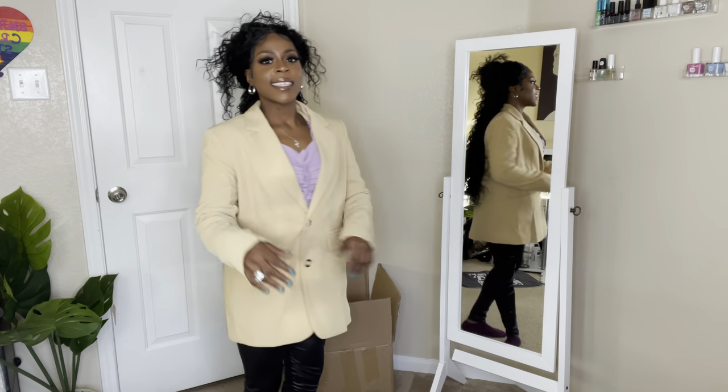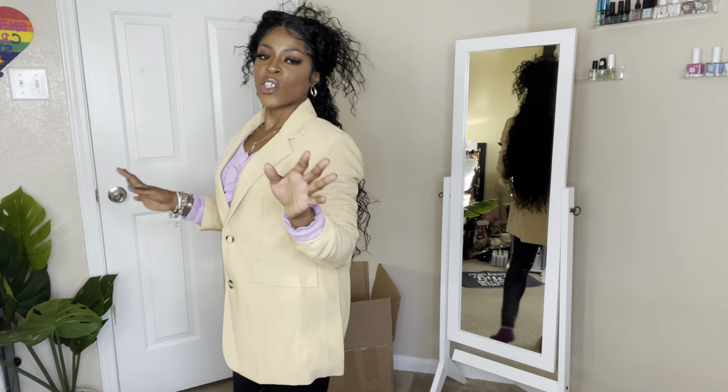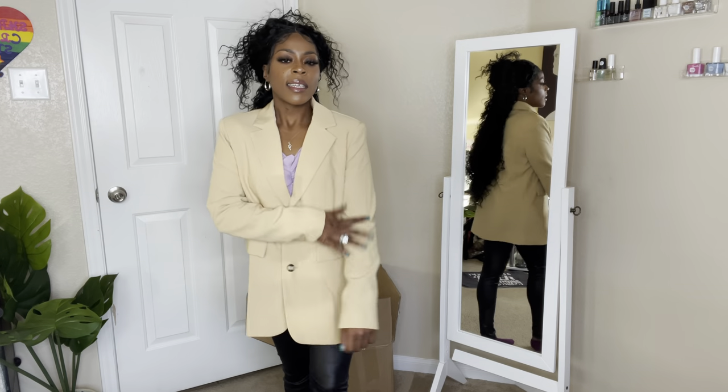I'm always rolling something up or folding it — I just like that, you rock it how you rock it. This is gorgeous, and this color on my melanin skin — I am here for it! I'm so short I can wear this as is or belted. This color is like not yellow, not tan, it's a mix of something. It's cute, it's really cute — a different color, I don't have anything like this in my closet so I said why not.